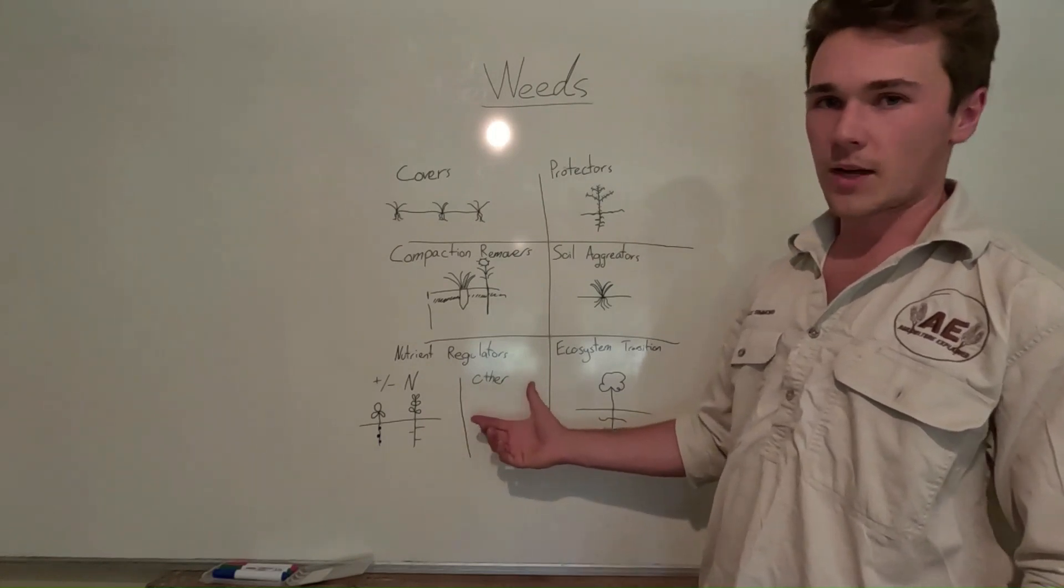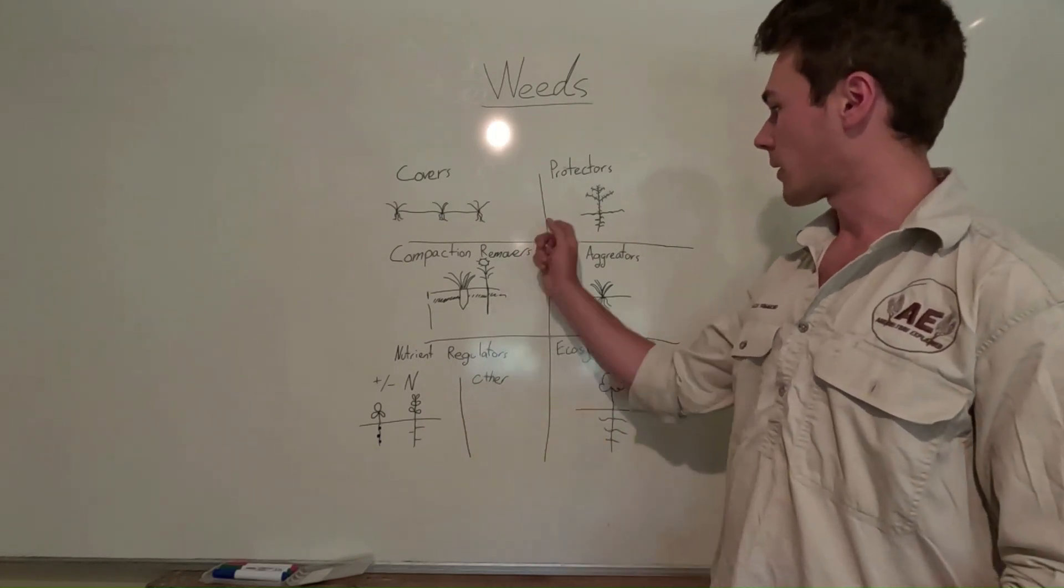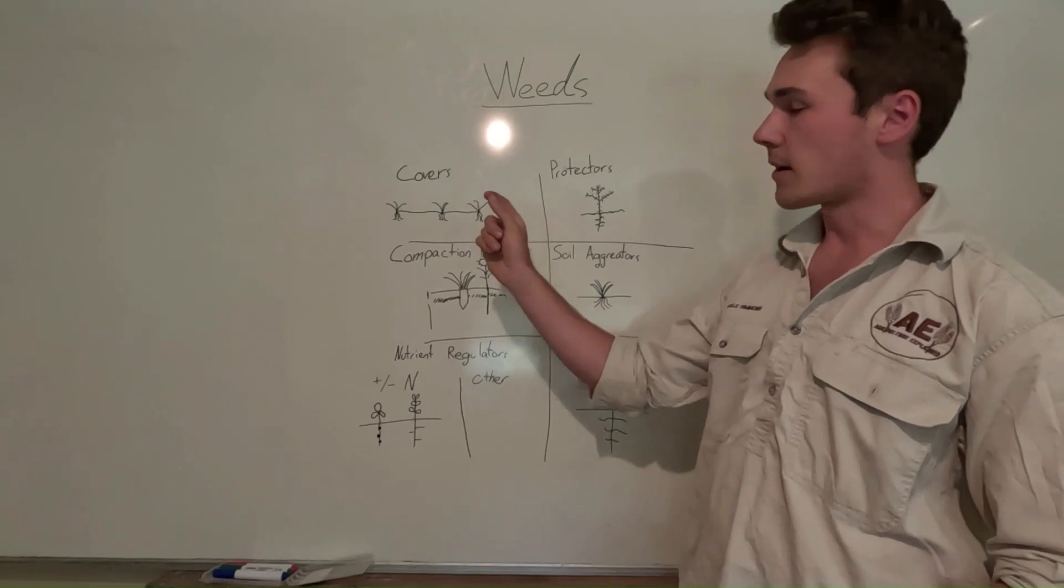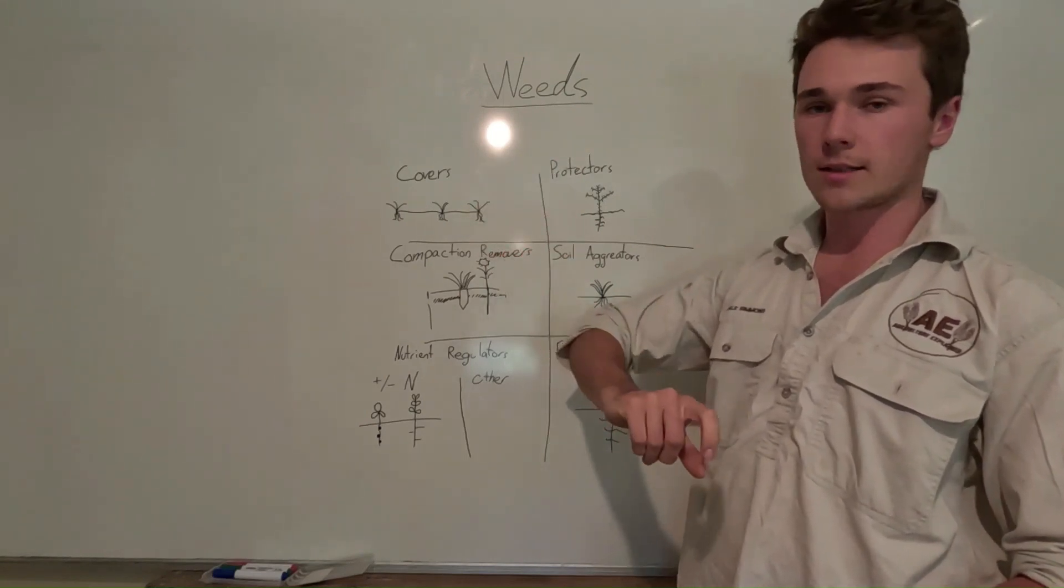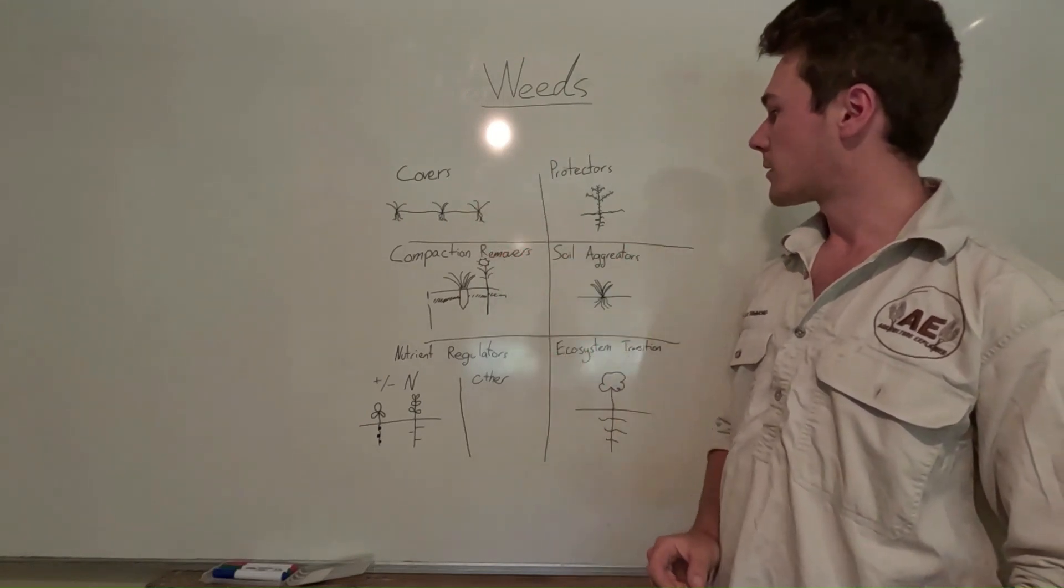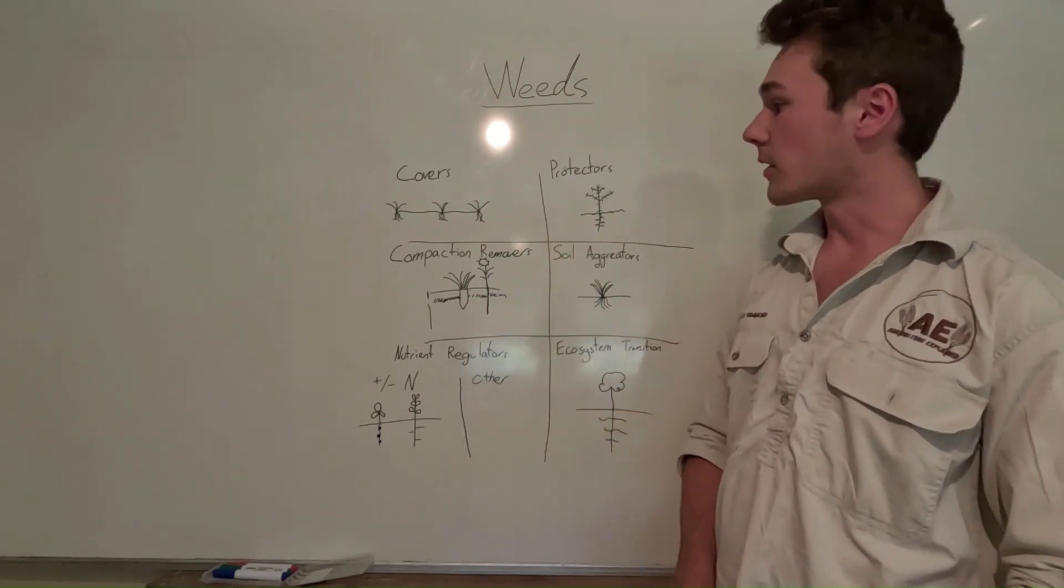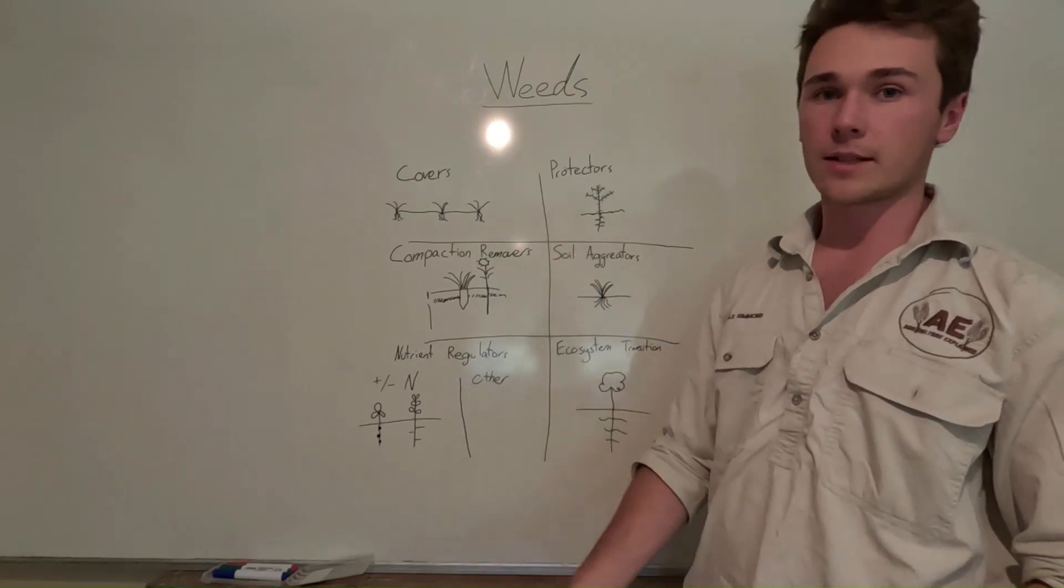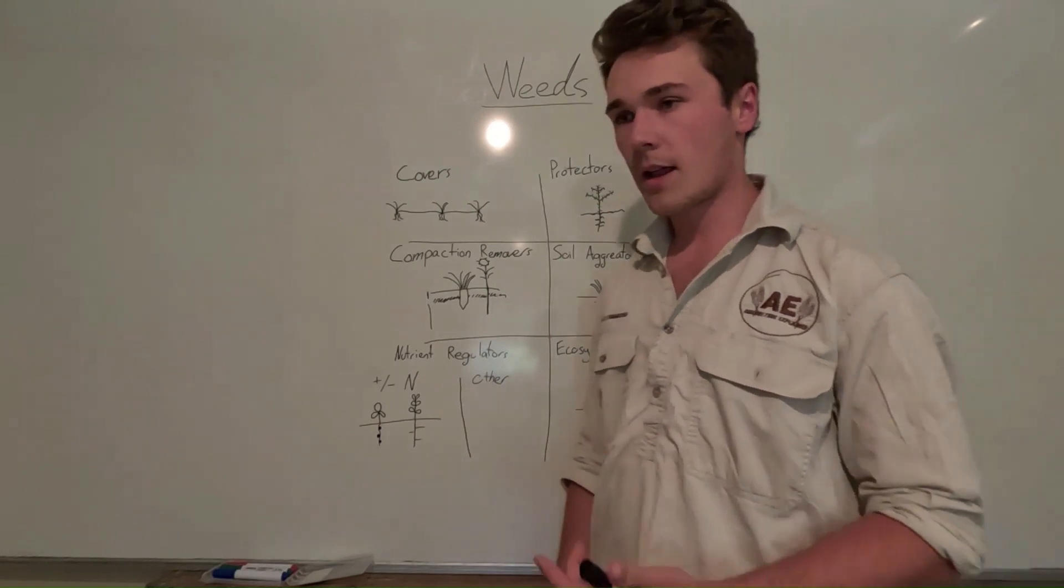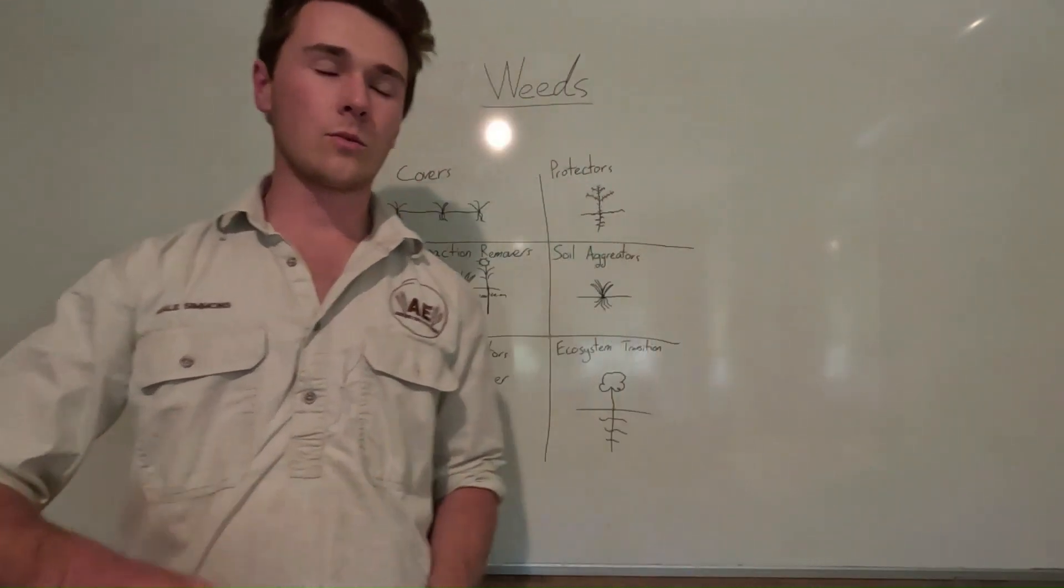And I'm sure there's all these other plants that do that. Even like thistles, the actual thistle part of the thistle plant is high in silicas. And so when these die, they release all the silica into the soil, which is available for other plants to pick up. And another weed we could call them is the ecosystem transition plants.